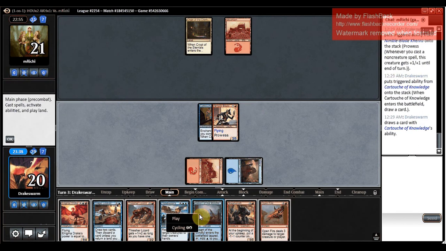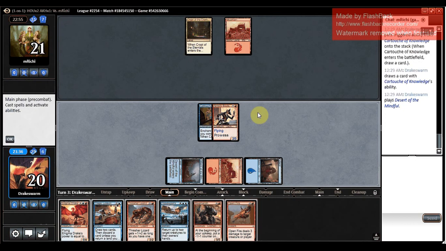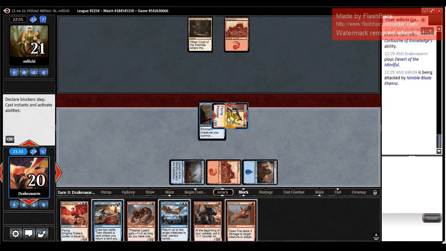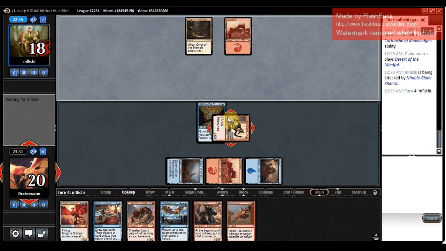We did not hit another land, so we'll play Desert. And then we're looking pretty solid here. We got a 3/5 flyer. That's not nothing. Our opponent's going to have to do something to catch up here if they don't draw lands.